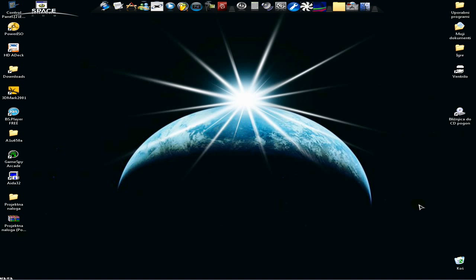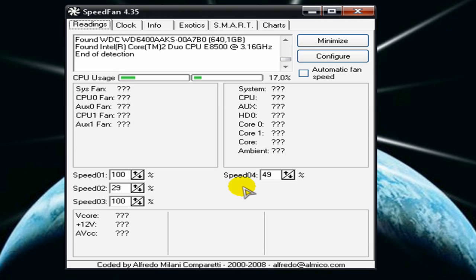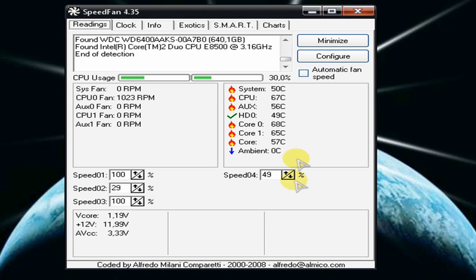To show you how you can monitor your PC with SpeedFan and where to download it. It's a fine program, I use it often, so it's really cool. Basically it lets you monitor your PC's temperatures or CPU usage and modify your fans, modify your fan speed, you understand what I want to say.